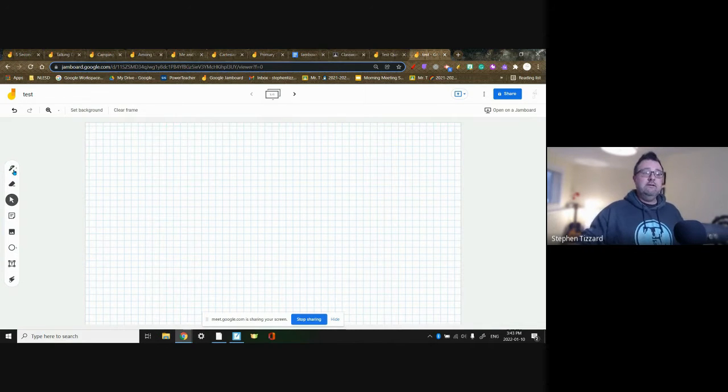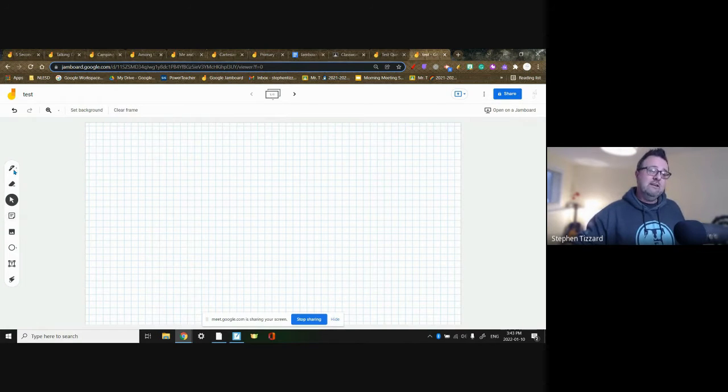This is the arrow button, just like in Google Slides. And I like to refer to Google Slides a lot because Jamboard is technically like Google Slides, but in a reduced functionality. It can do less things, sort of, kind of in a different way. So this is the pointer select tool. This is what you would move things around with.